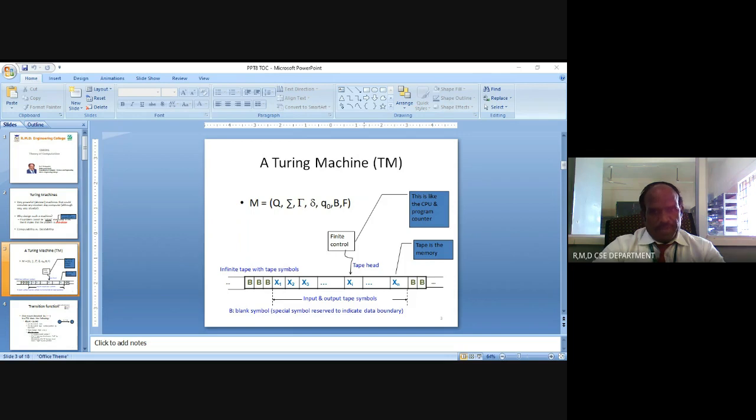These are the variants of the Turing machine. In the multi-track Turing machine, there are multiple tracks. The head goes to track 1, track 2, track 3, and just one head reads whichever track you want to read. Similarly, the multi-tape Turing machine has multiple tapes, each tape with a separate head: the first tape with one head, then the second tape, then the third tape.